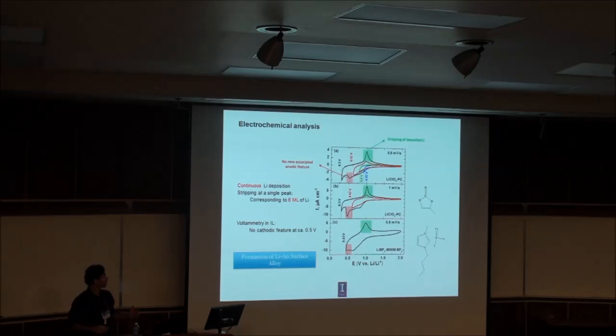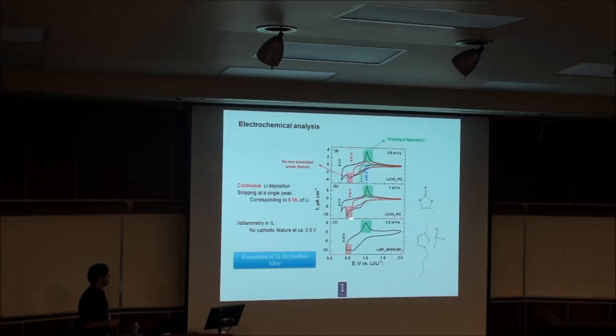So we studied more of the electrochemistry of the system. We started at 2 volts, and we switched the potential at different potentials to see exactly where this peak starts showing up. And you can see that even if we switch before that peak, we still have that feature at 1 volt. So this means that this peak, whatever it is, is not lithium UPD. It's not related to putting lithium in, because even before that peak, we are getting some lithium out of the surface.